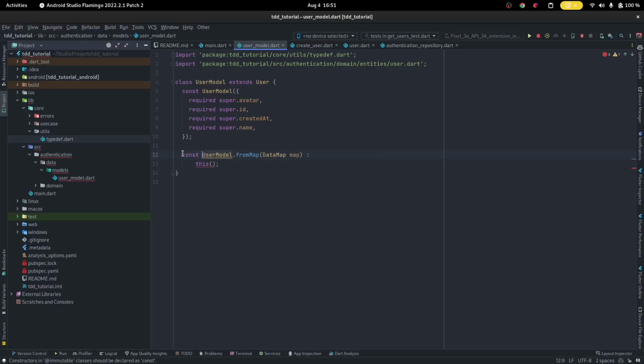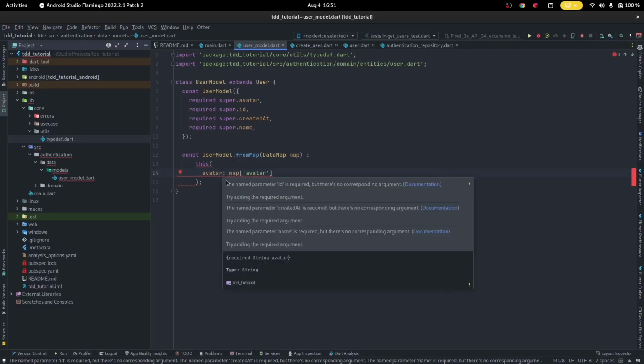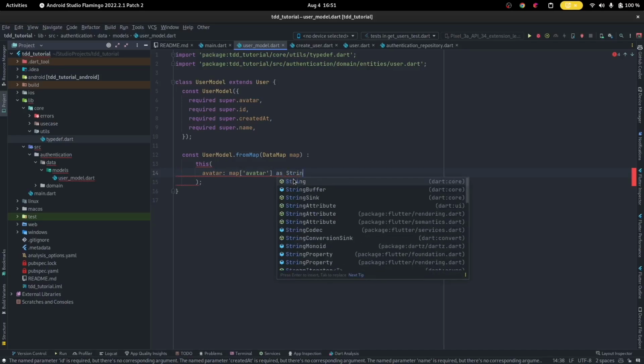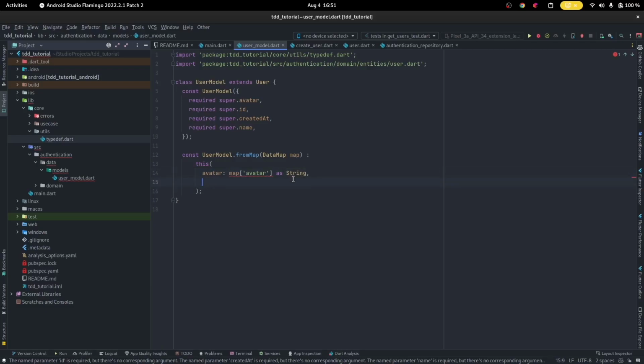We can add const over here, and in here it wants the avatar. For the avatar, I'm going to simply give the map at avatar as a string. What else have we got? For ID, we're going to give map at id as an integer.